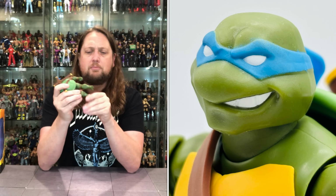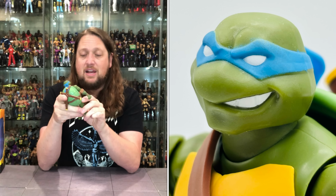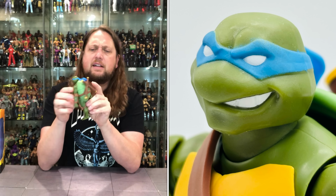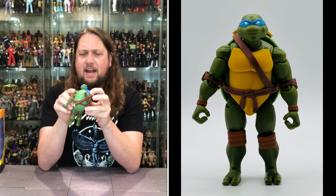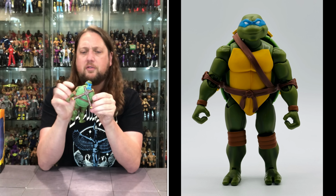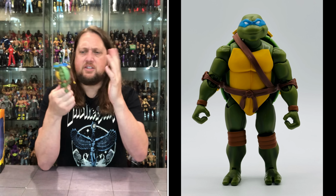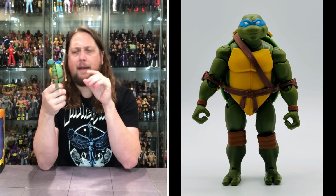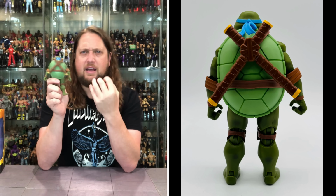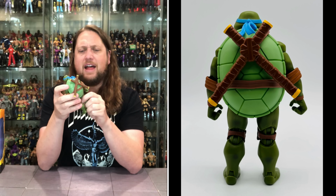Now, one of the things that was much talked about with this one, and it really feels like I'm gonna have to heat this bad boy up because he does not feel like he really wants to move at all for me. But the new articulation with this. Now, I guess we'll get to that here in a second, but we do got the katana holders on the back over the top, not removable, of course. Got the brown strap around there, of course, and then the katana blades just plug in very easily. Got the green backpack, almost looks like a bowl back there, but it's a turtle shell, but not quite as turtley as other turtle shells. Does that make sense? I don't know. It's a little bit flat on that one.